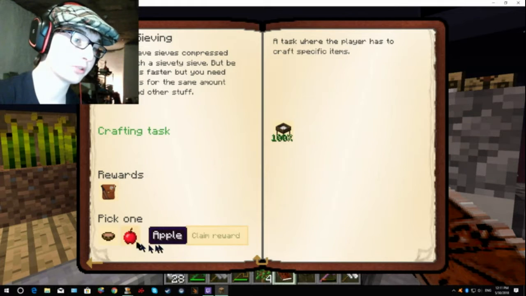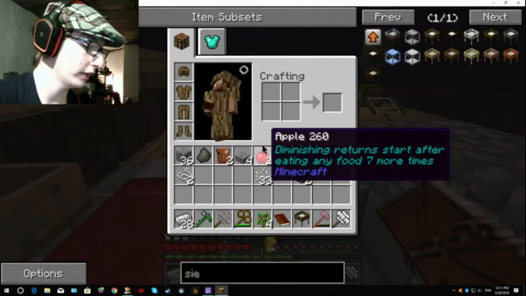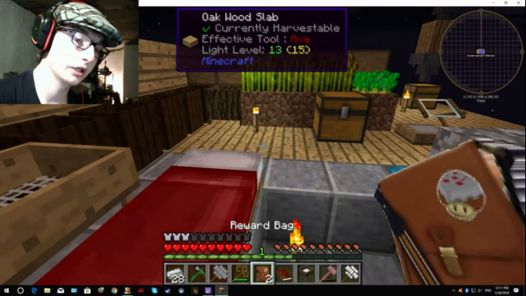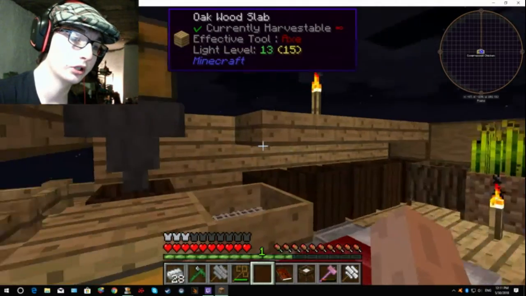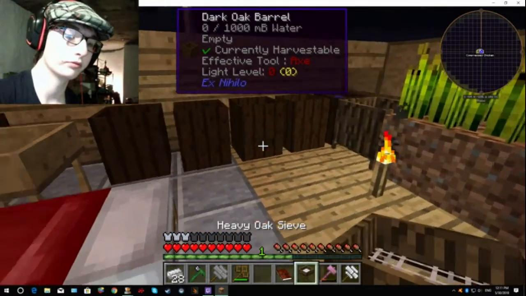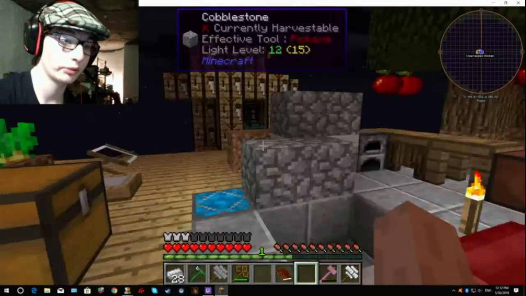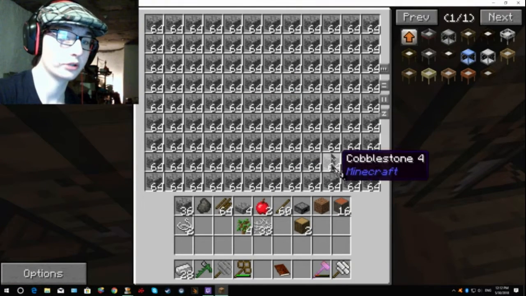Now, apple or mushroom stew? Use this to meet Alvin. Okay. Now, do I have a... I have two basic. For goodness' sake. Why the basic one. Crop sticks, great. Wood, great, okay. I guess I could put it there. Now. Whoa, I'm full already, okay.